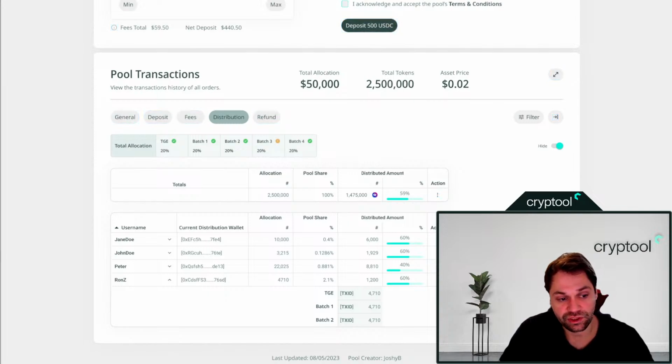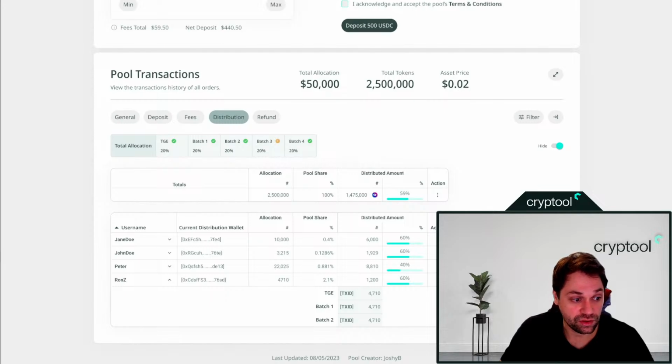In this case, for example, this person probably had a wallet that was blocked, so he turned the wallet off. So when you automatically distribute, it does not distribute to this person because his wallet is blocked. As an admin, you don't need to pay attention to this. You just distribute to everybody, and it's automatically distributed to everybody that has allocation in your group.